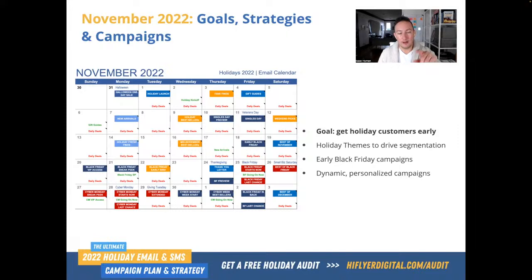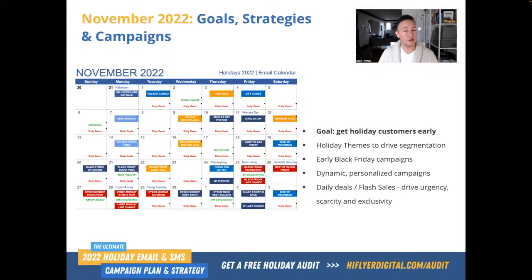Look at the ones in orange right there, the Fave Finds, the Weekend Picks, the Holiday Bestsellers. All of those are dynamic and personalized. Remember, we said, send emails that are totally personalized to what they're gifting. If you have a large catalog, a large amount of SKUs, showing dynamic products to every single person will allow them to convert better. If I find your holiday bestsellers picked for you, and I see products in there that are related to what I'm gifting, I'll buy it more than seeing just a regular holiday bestsellers, come shop everything, right? So you want to make it as dynamic and personalized as possible.